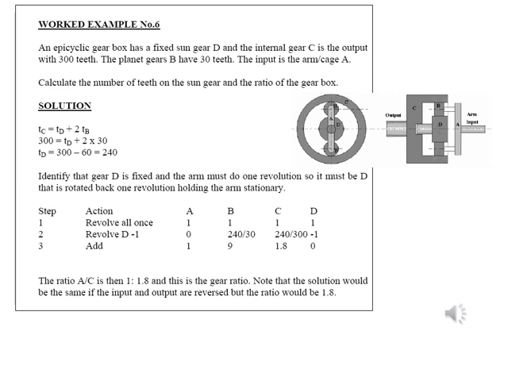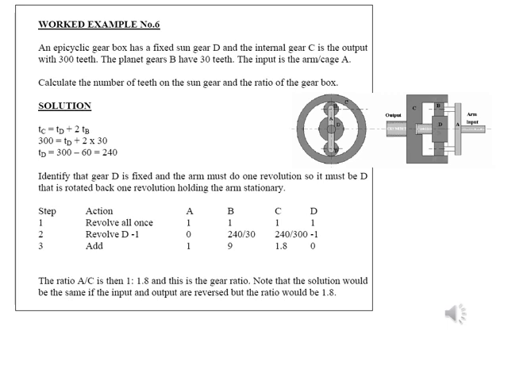So for this case, TC should be equivalent to TD plus 2TB, similar to the previous case. The number of teeth of C should be equivalent to the number of teeth of D plus 2 times TB. So you can input the values into this equation: 300 is equivalent to TD plus 2 times 30. Then you get TD is equivalent to 240 teeth. You need to remember that TC is the internal gear, TD is the sun gear.